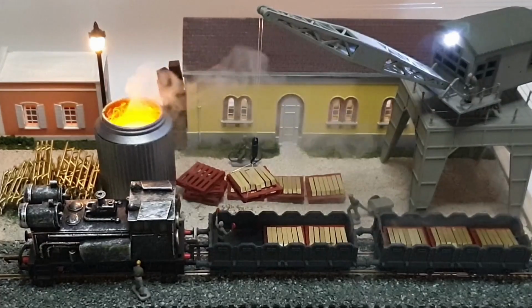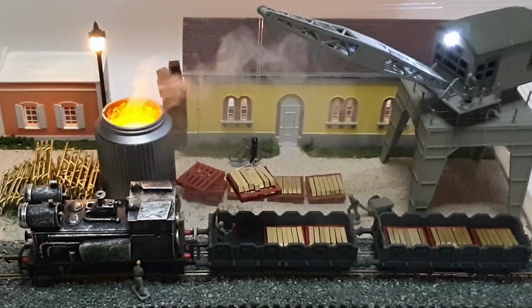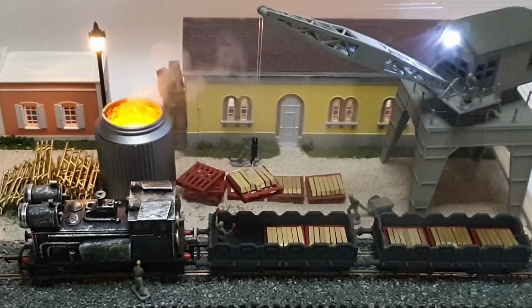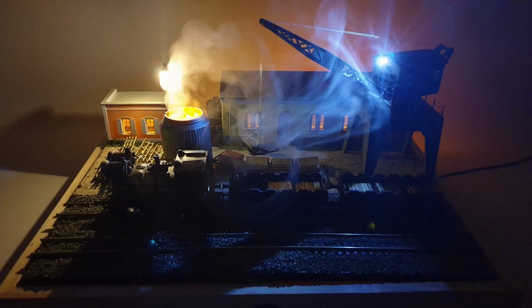The smoke machine works very well. It adds a nice little practical effect to it, and obviously with the lights as well. So you can see the smoke machine doing its thing here. And I've taken a variety of pictures of it in a variety of lighting levels to demonstrate the various effects. But yeah, I'm very pleased with how this came out.